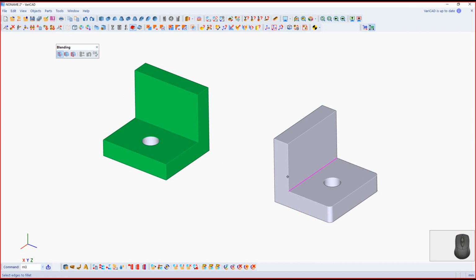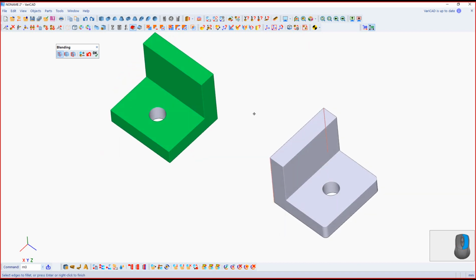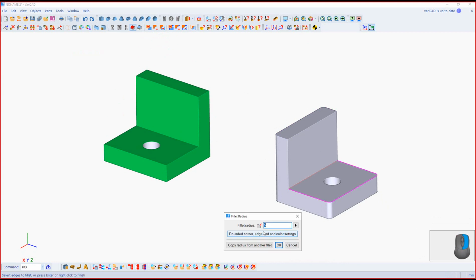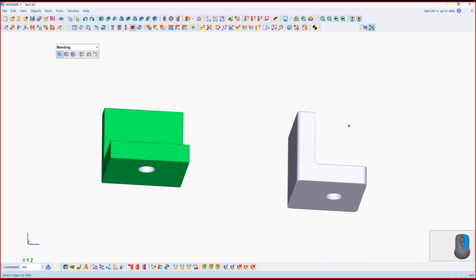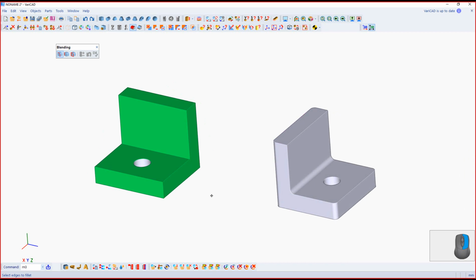I can do also in the back, again 5. I can do here, and I can leave it like this, okay, for example.